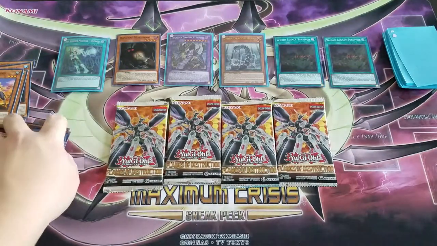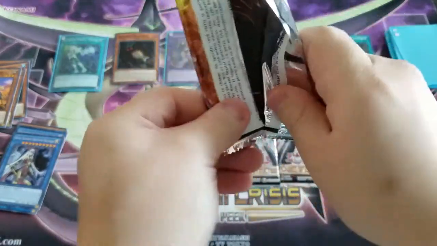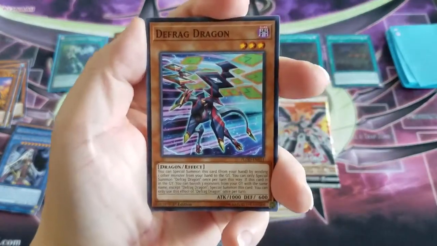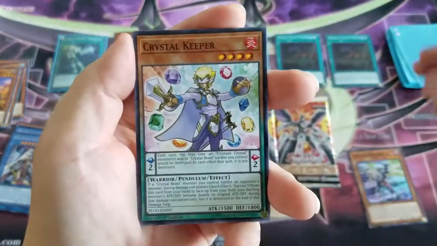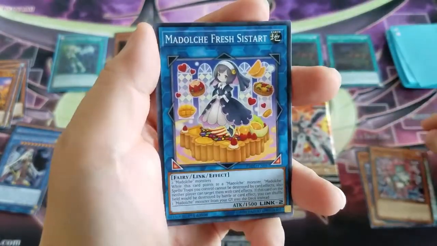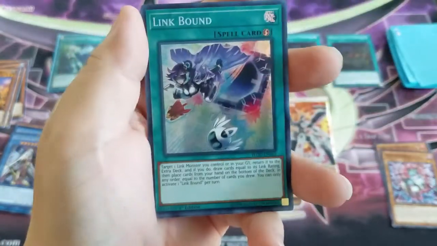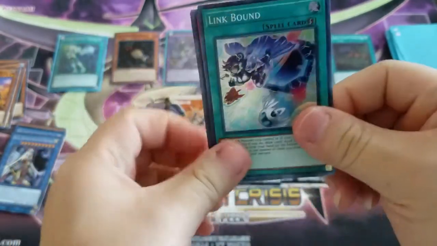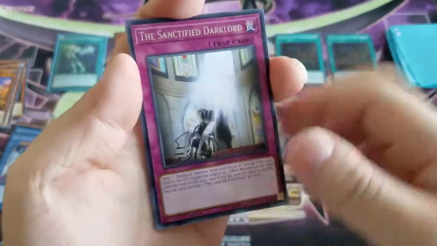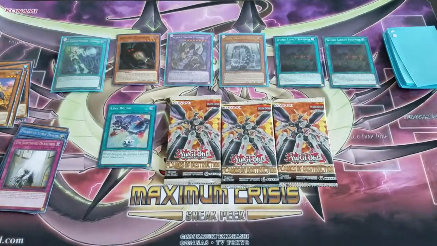All right. Now, let's get that Nightmare Unicorn, yeah? Flames of Destruction. First Ed. Defrag Dragon. Crystal Keeper, Prompt Thorn. Madolche Fresh Sistart, is that the holo? No, it's not. Oh, it's a spell card. Link Bow, no, that's the one I did not want. All right. The Sanctified Dark Lord. All right, three more packs. Let's get a secret rare.